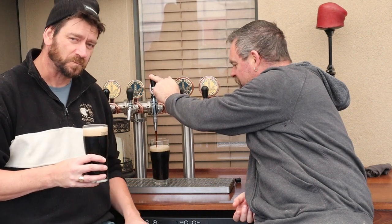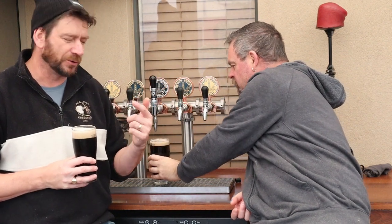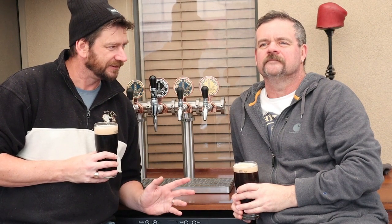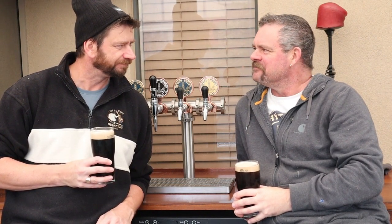So we've actually kegged that today, so we don't have that for tasting. We did put 200 grams of frozen raspberries into secondary. We racked the beer into secondary and it was there for a week. 200 grams doesn't sound much, but it was there on the nose and on the mouthfeel. We didn't want to overdo it, we didn't want another passion fruit bomb. So we thought we'd start low. You can always add, can't take out. So we're pretty happy with that actually. Now we stuck that on CO2, not on nitro.